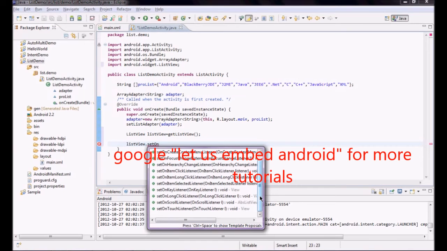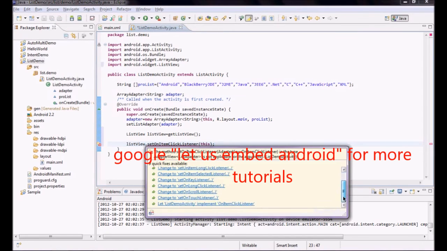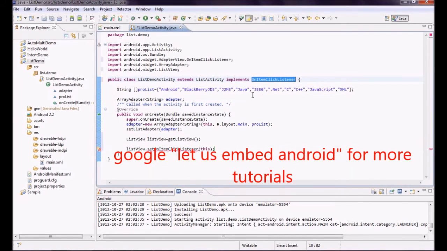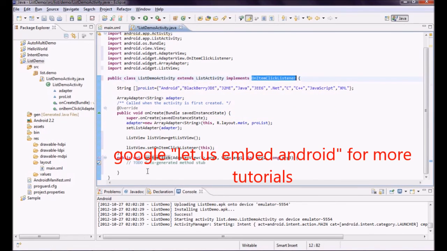Obviously it's a collection of items, so I'm selecting this on item click listener, and here I'm giving it this for this class, and implement the listener and add the unimplemented method over here.